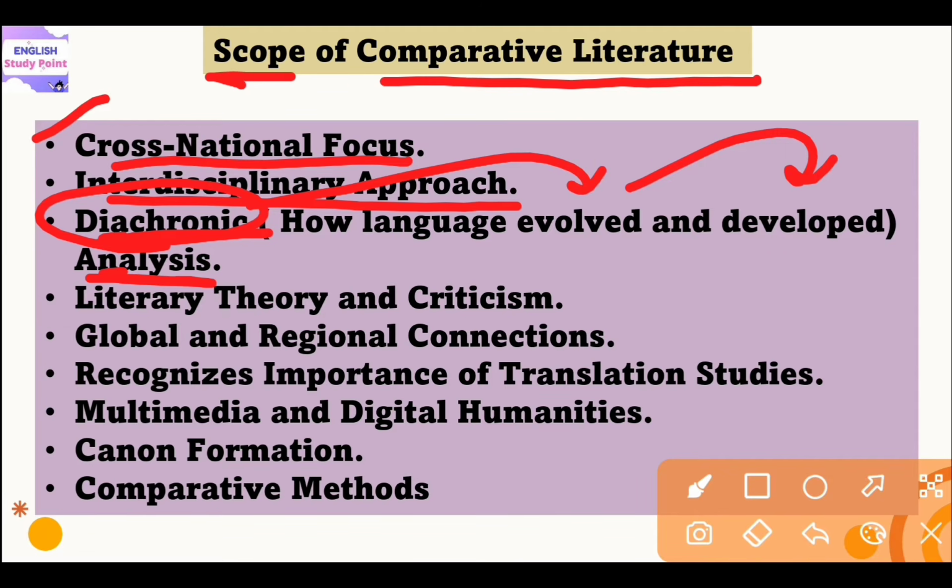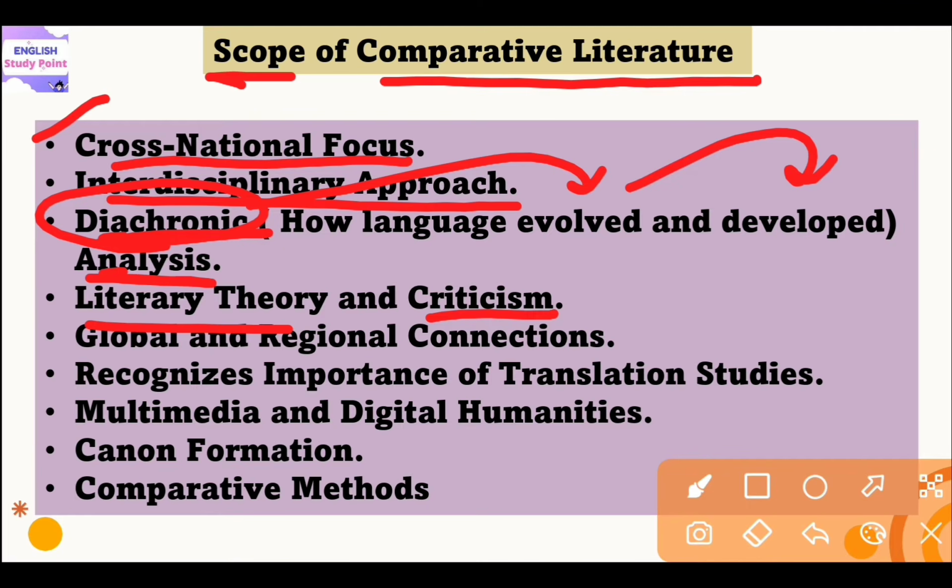So it also has its use in literary theory and criticism. It tries to analyze texts using various critical lenses from literary theory such as Marxism, feminism, post-colonialism. By using these critical lenses, theorists uncover deeper meanings, ideologies, power structures, which fosters critical thinking and analytical skills through diverse critical lenses.